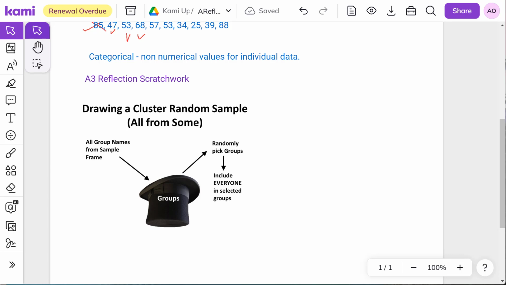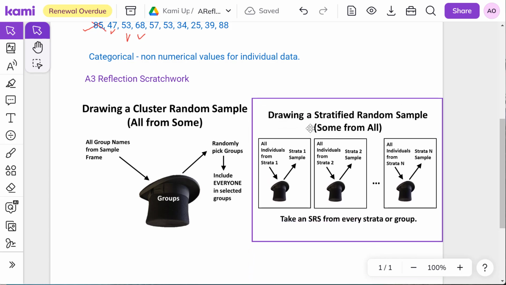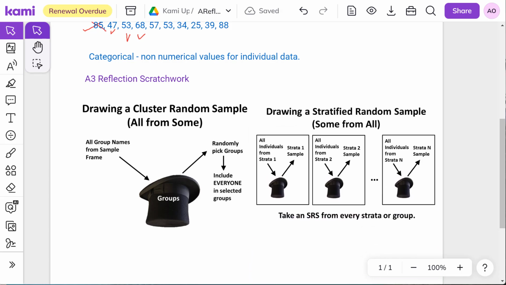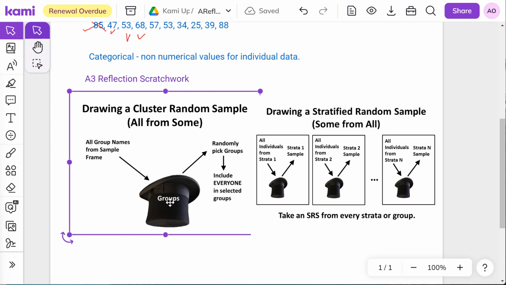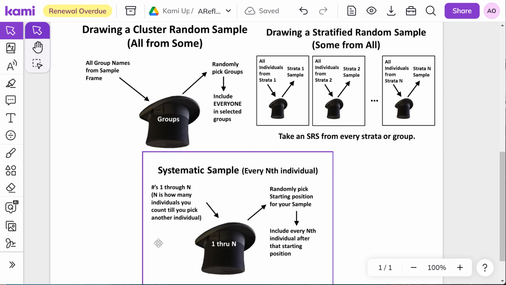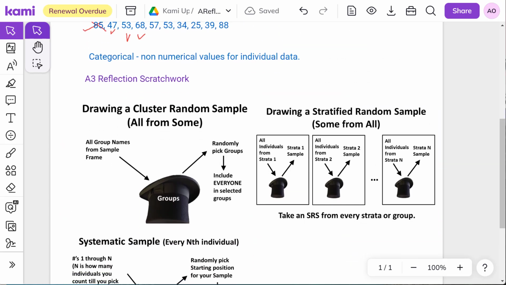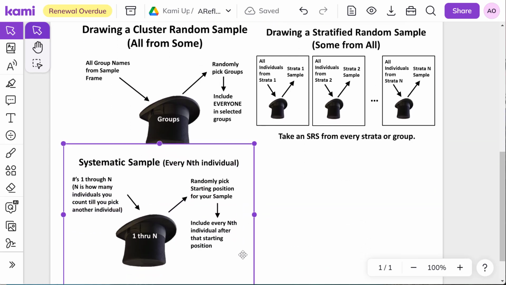Here's another method we use. And here is the systematic sample, which honestly is pretty straightforward. Almost no one misses the systematic sample question. So these are the three main sampling methods we use.